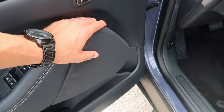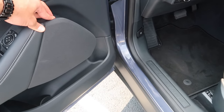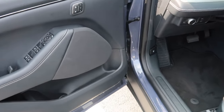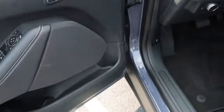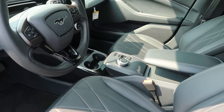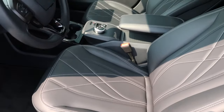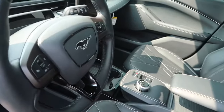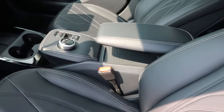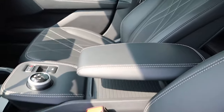One thing I did notice is that the surround sound or the speaker system here, although it does sound pretty good, I don't think that it's the premium model. It's not labeled. I don't see Bose. I don't see Harman Kardon, whatever Ford tends to use. I don't see any of that. That being said, this is a premium model, so I imagine it comes with something a little bit more special, but I don't necessarily see it. And I don't see a ton of speakers around. But again, it definitely does sound nice.